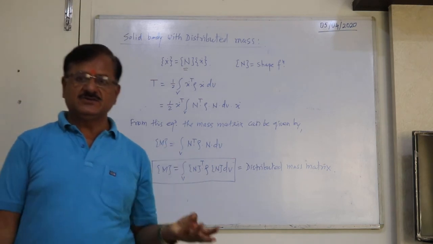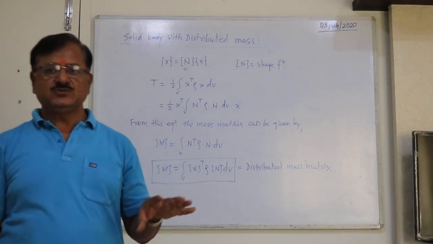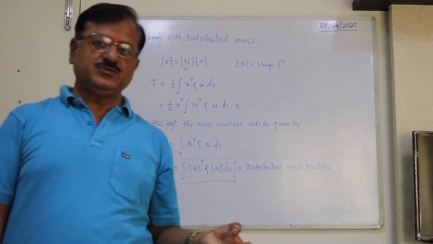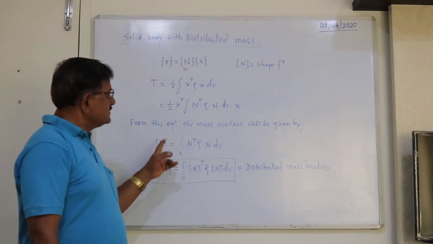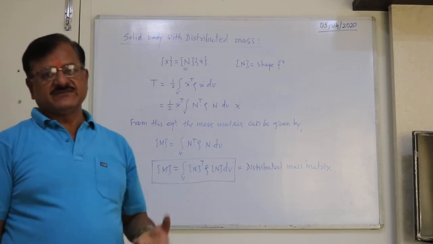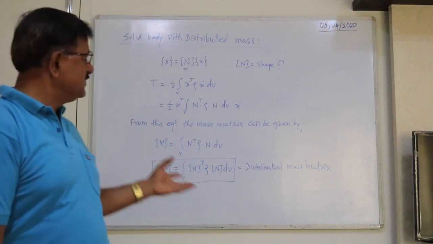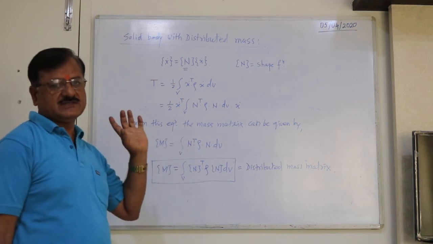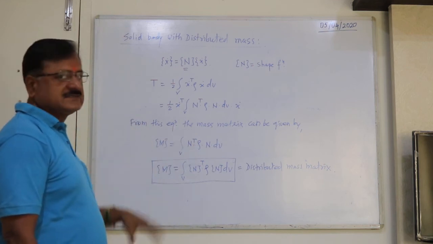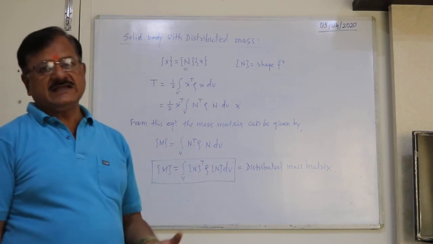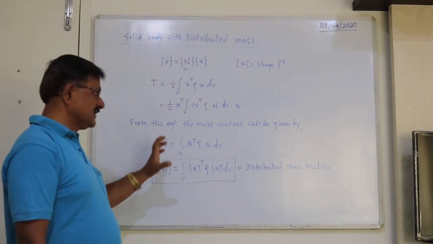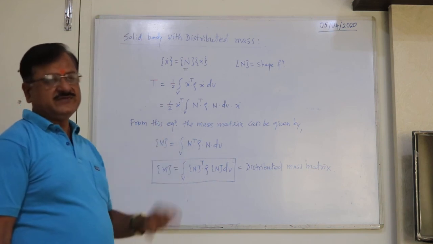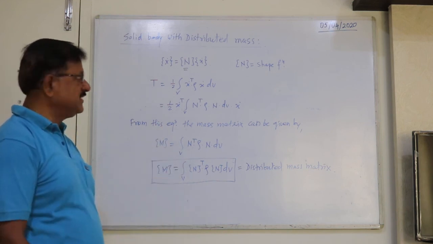Either we have to find out the mass matrix, and there are two types of mass matrix, again the distributed mass matrix or the lumped mass matrix, and the second one is to find out the frequencies, and for frequencies we have to solve the eigenvalue problems. So most of the time in examinations for hand calculation, generally the mass matrices are asked for various types of elements, distributed mass matrix.